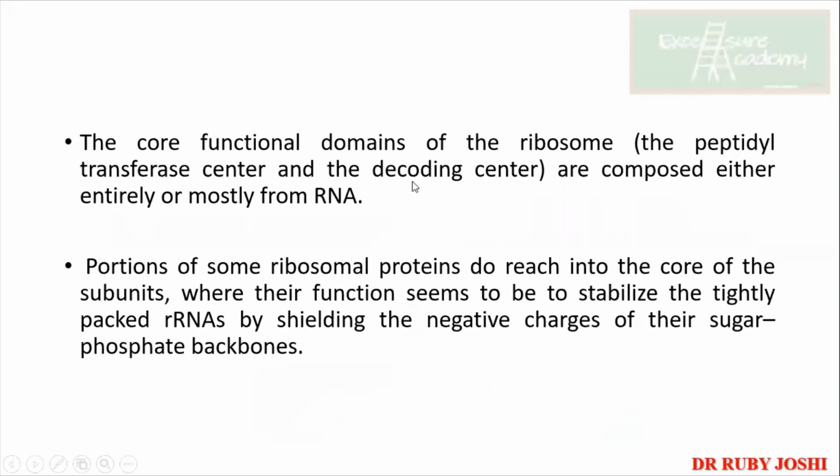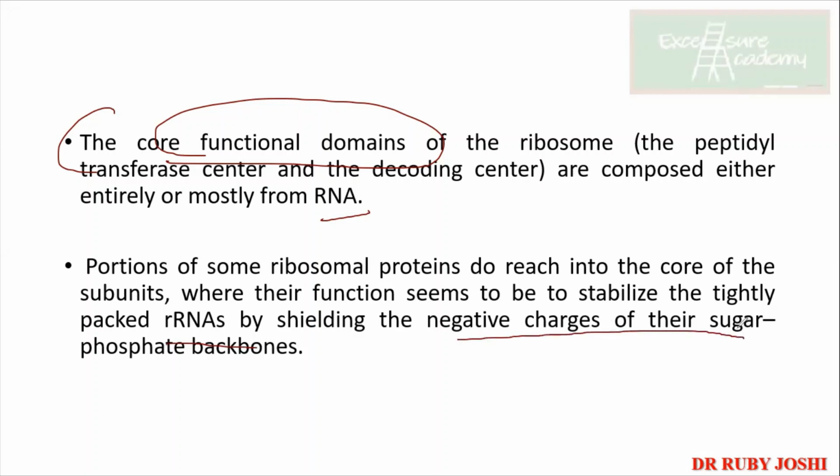Okay, so the core functional domains of the ribosome, that is the peptidyl-transferase center and the decoding center. So these are coming under the core functional domains of the ribosome. So they are mainly composed of either the RNA or mostly the RNA. So we also know that, right? That ribosomes are made up of proteins as well. Now, portions of some ribosomal proteins do reach into the core of the subunits where the function seems to be to stabilize the tightly packed RNAs by shielding the negative charges of the sugar phosphate backbone.